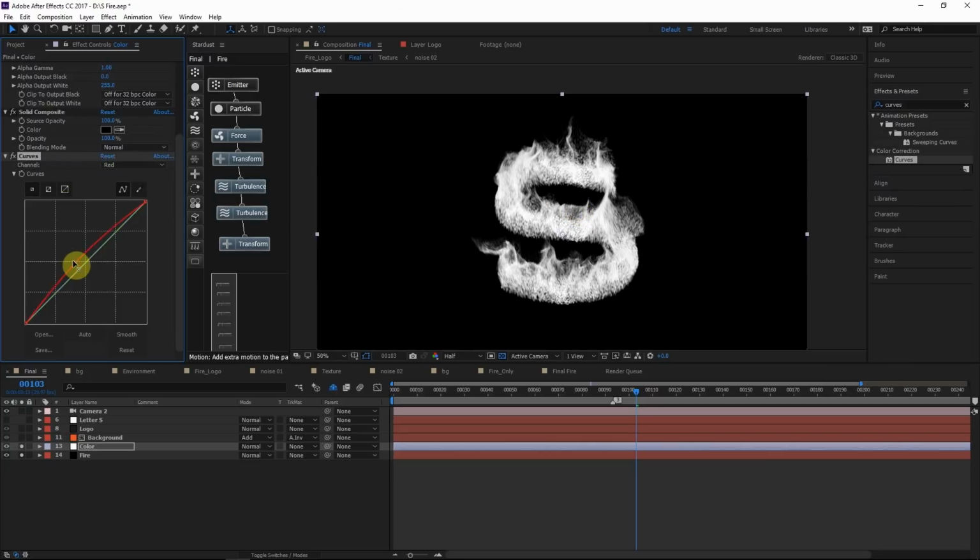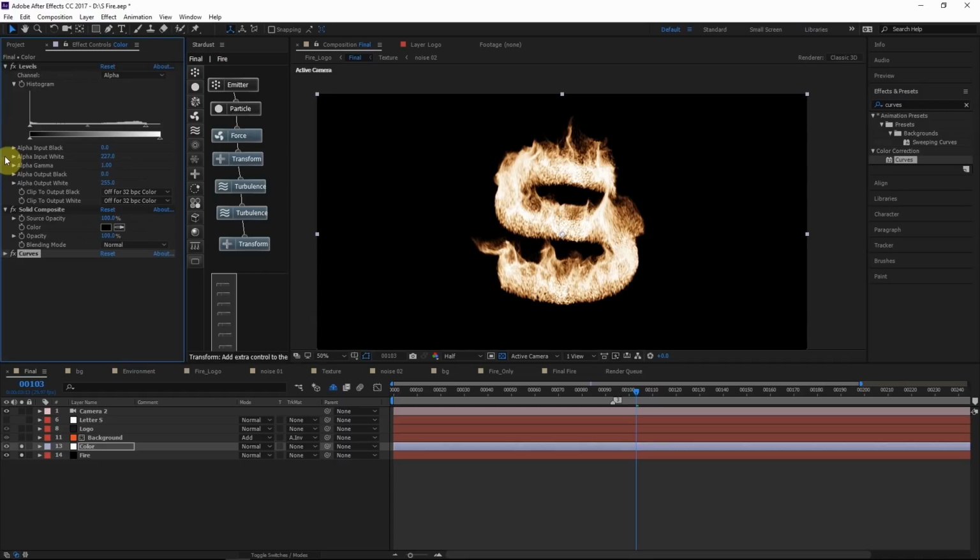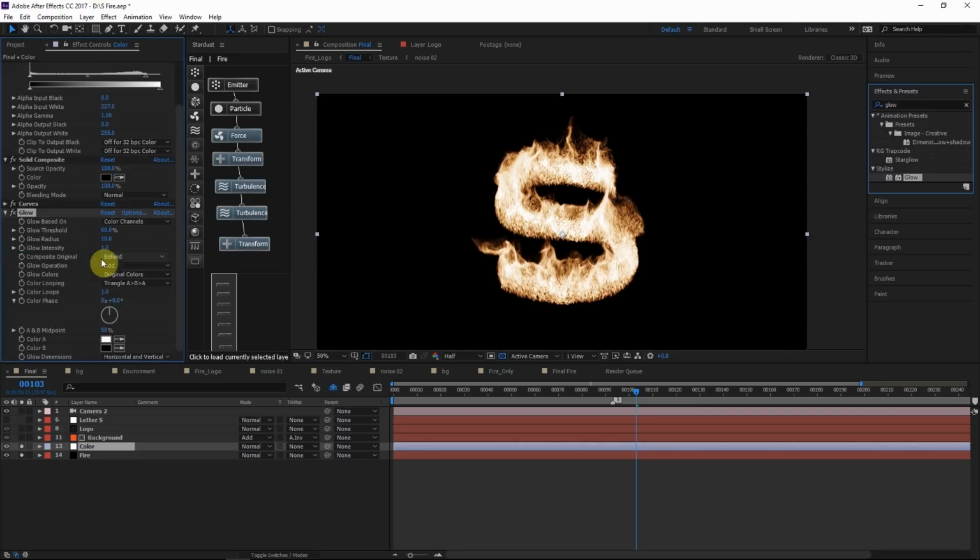So let's go to the red, bring this up, go to the blue, bring it down, and for the green, we'll just add a little bit to the highlights and take away from the shadows, so it adds a little contrast there. Alright, and that looks pretty good. We don't have to make this too vibrant, because a lot of the color is actually going to come from the glow. Like a lightsaber. If you look at it like a lightsaber, the actual sword is white, but the color is kind of in the glow. So we'll type in the glow effect and apply this after the curves.